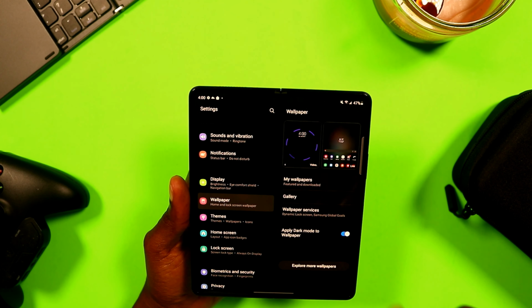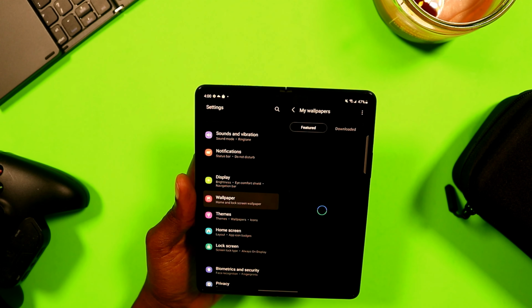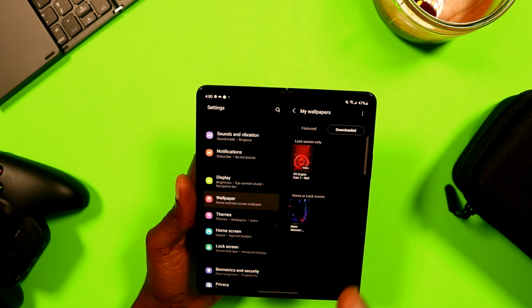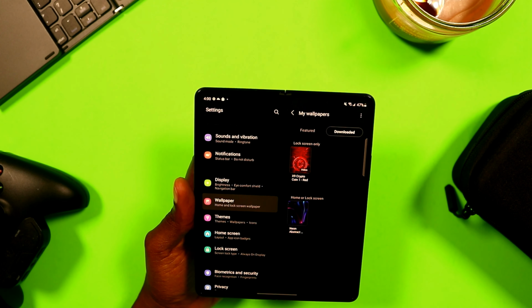And when you come back to here, you see that when you go to my wallpapers and download it, you will see the added content from your gallery. So now you can either add it to your home screen, lock screen, whatever you choose to do. Now, when you have this done, the best thing to do is to have always on display. That way, and your peak brightness, oh my God, it's just crazy. I love it. I love it.